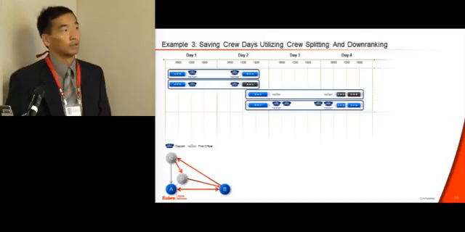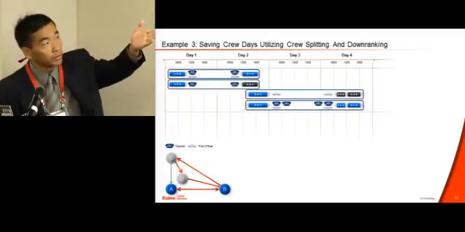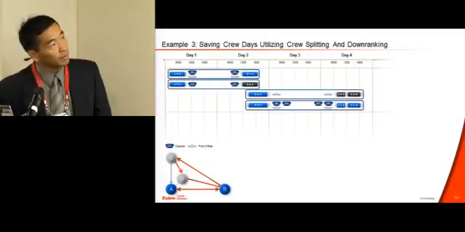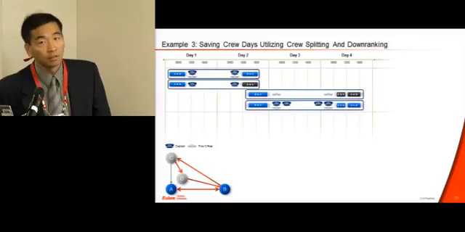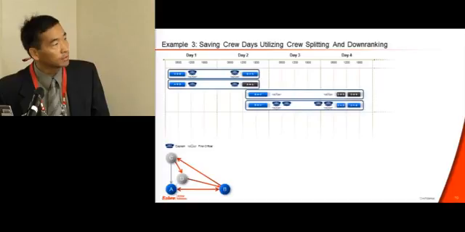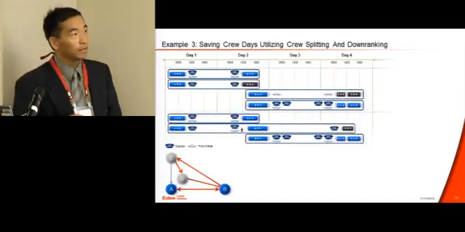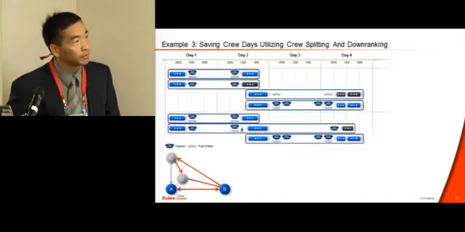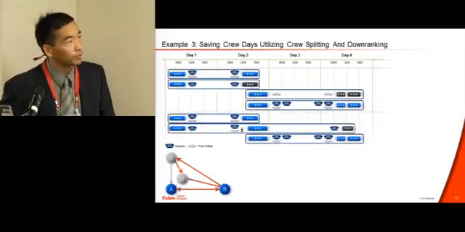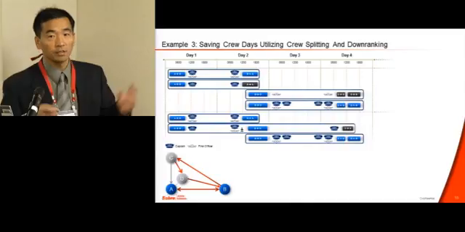If you're an experienced planner, you will notice, hey, I have a captain who is already at station B on day 2. Why can't he continue on and fly this flight and come back? That's precisely the other solution. We can simply combine these 2 pairings and ask this captain to be downranked to a first officer and perform the role of first officer. We can cover the same set of flights. Everything is legal. They cover the same work.